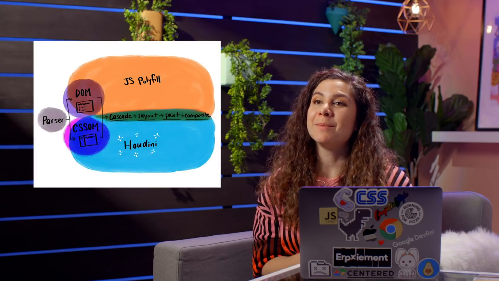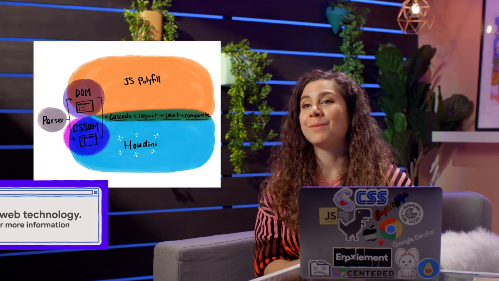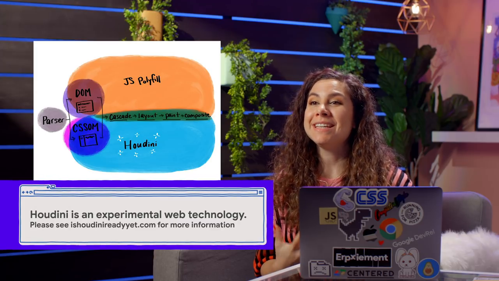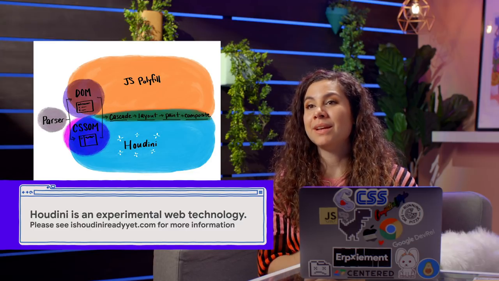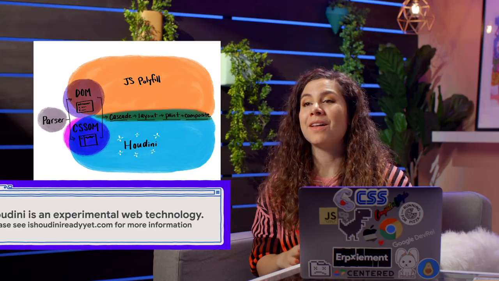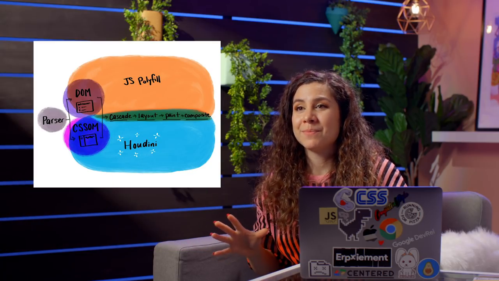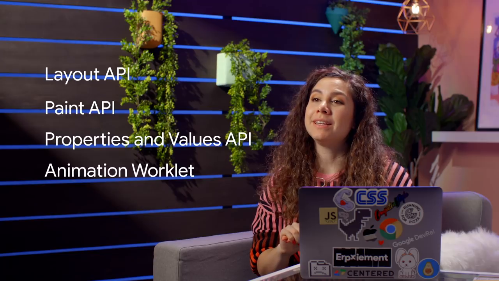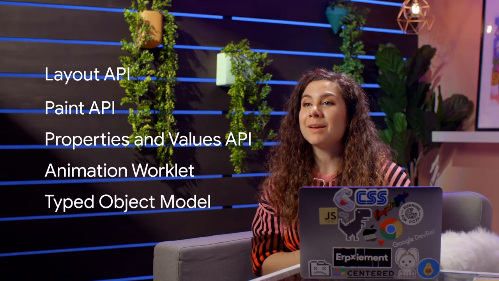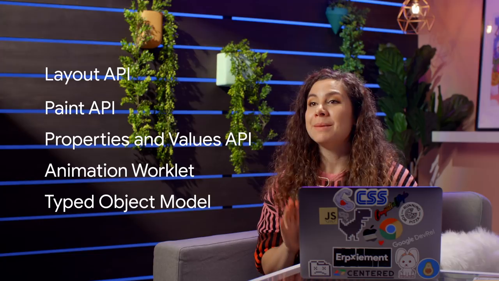Soon, CSS will give us the ability to natively extend it and do all sorts of things with a technology called CSS Houdini. With this technology, developers now have access to the CSS object model for the very first time. Houdini is a series of browser APIs that allows developers to tell the browser how they want it to read and render CSS, along with a slew of other performance boosts and really great benefits. The current APIs for Houdini include the Layout API, the Paint API, Properties and Values API, Animation Worklet, and the Typed Object Model.